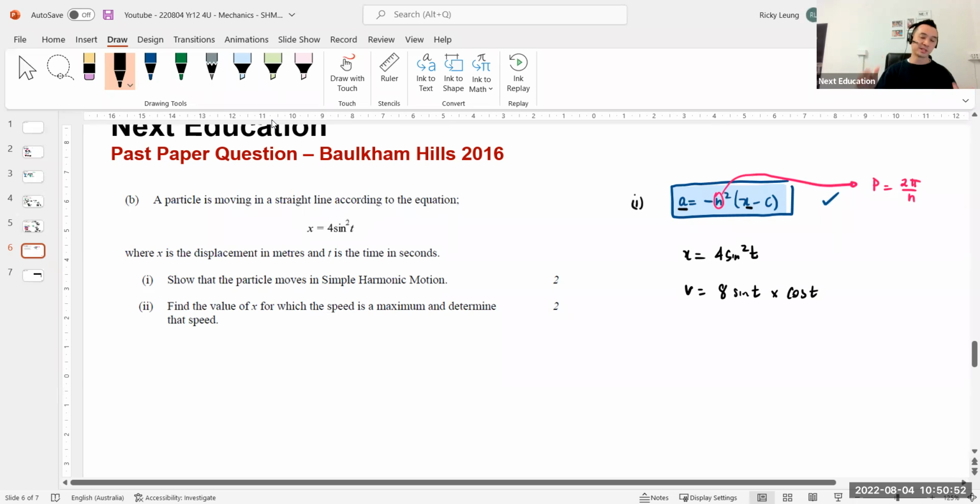Now, some students at this point proceed to get acceleration, and some proceed to use product rule. Let's be smart: I'm going to split the 8 into 4 times 2, and then we use double angles. It's just easier to differentiate with only one function, that we know from our amazing 3-unit theory, the double angle of sine. So we'll go there. Got velocity is that, and then that allows me to differentiate that to get acceleration.